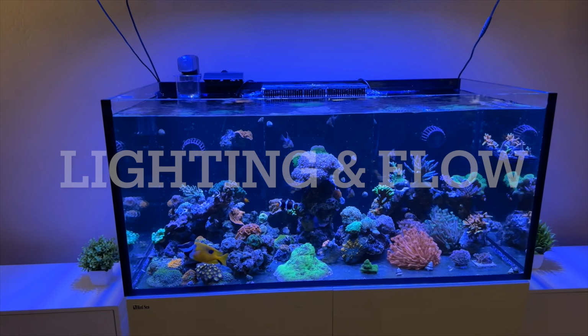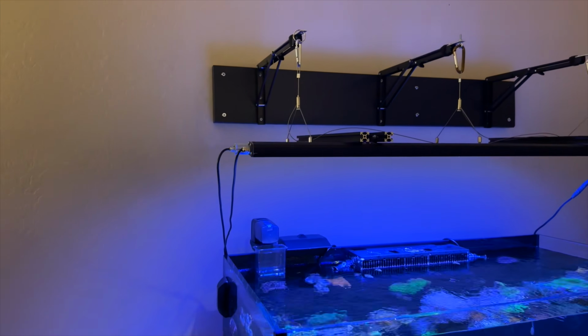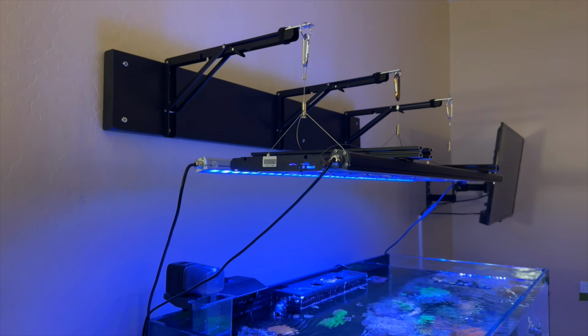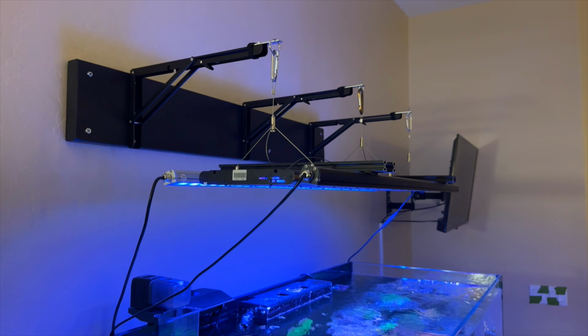And moving on from the actual corals in the tank to what lights the corals. So currently, and for pretty much the whole duration that I've had all the coral in the tank, I have been using this Reef Breeders Photon V2. It is the 48-inch, which covers the whole tank.